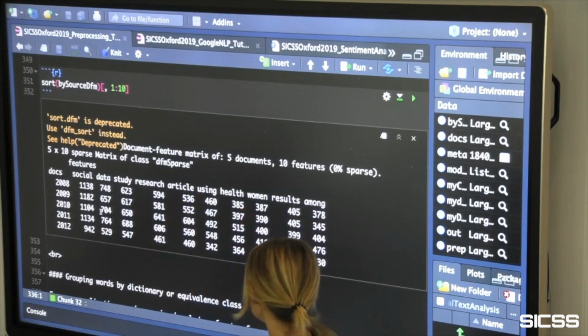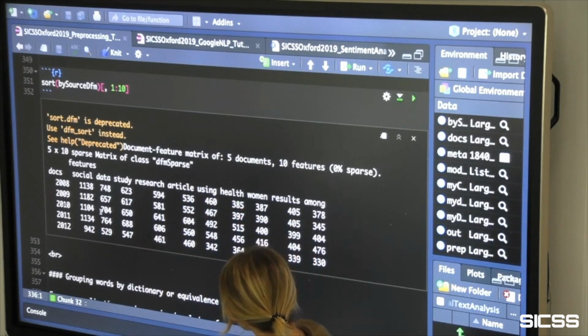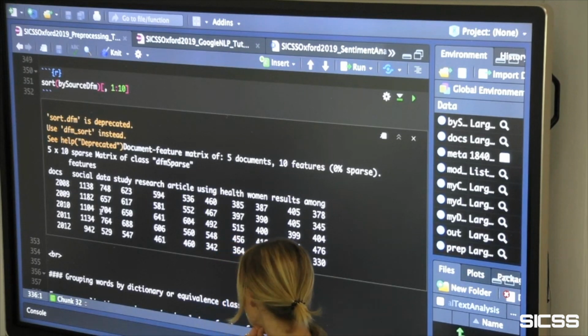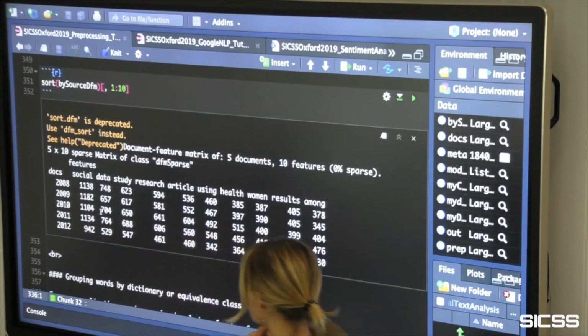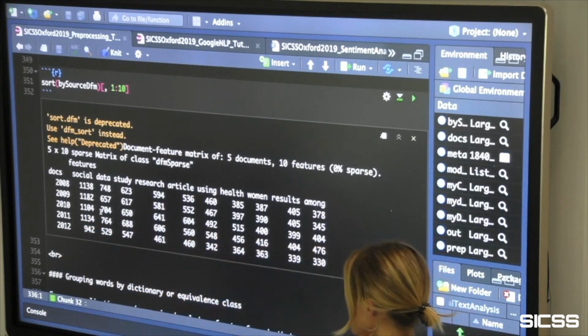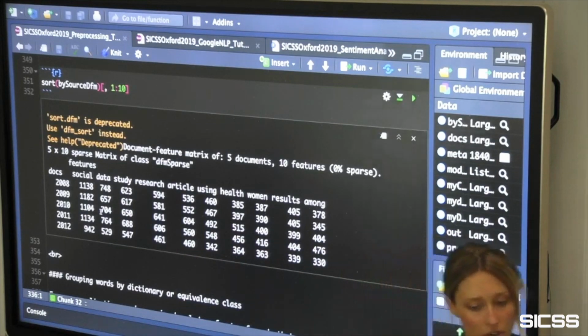This is just raw counts, but it looks like health was really more popular in 2010 and went down for whatever reason in 2011. And they have nearly the same number of documents, if I remember from the histogram at the beginning. So that's one thing you can do.